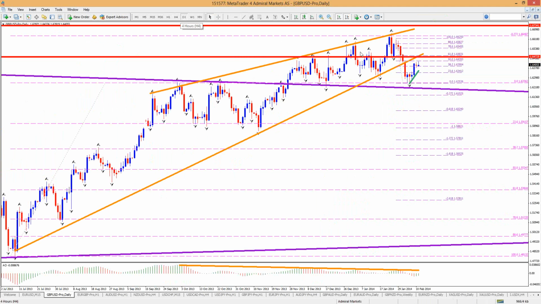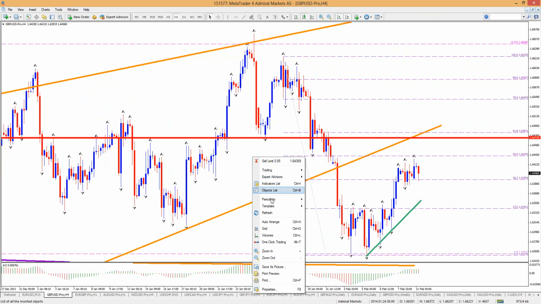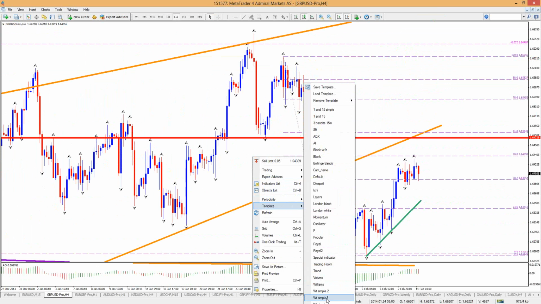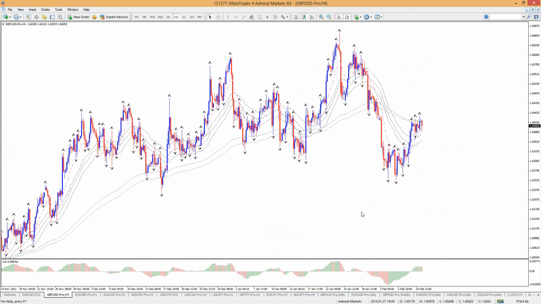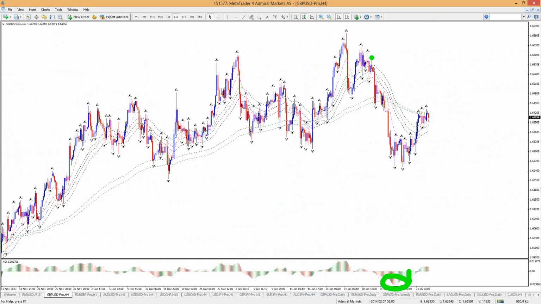All right. So although we have some signs of reversals as well going on because of the daily double divergence between these tops, the break of the support line, for instance. So with that said, let's zoom into this 4-hour chart, and I'll put on the moving averages. All right, and we can see that the green band was used as support. Now, will it be resistance? I think there's a good chance that it could. Also, if you look at it, we have a very strong 4-hour AO reading to the downside.